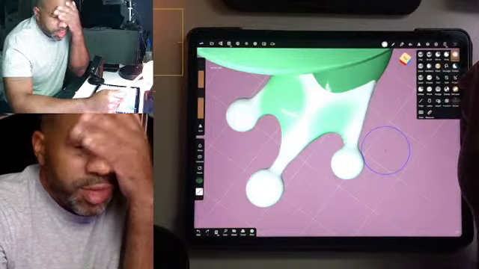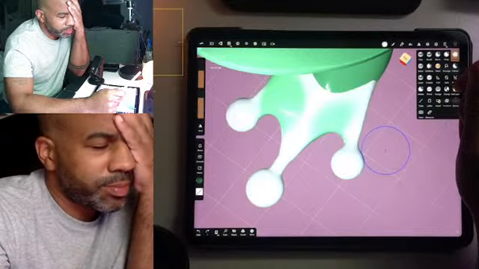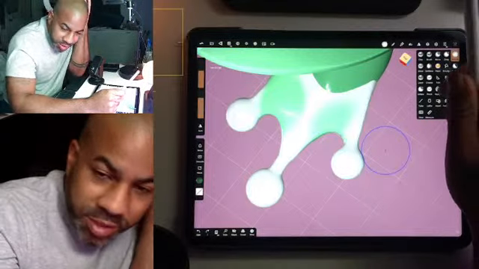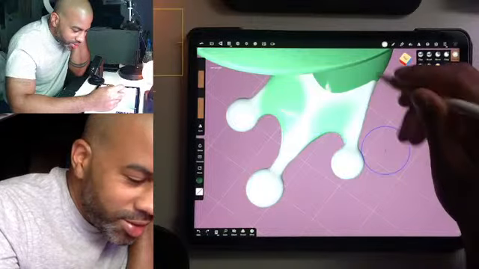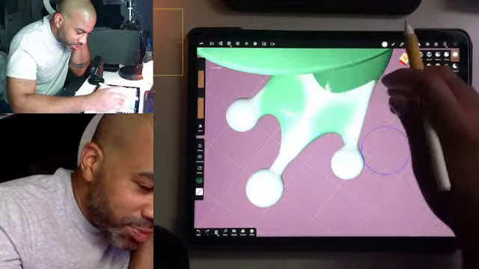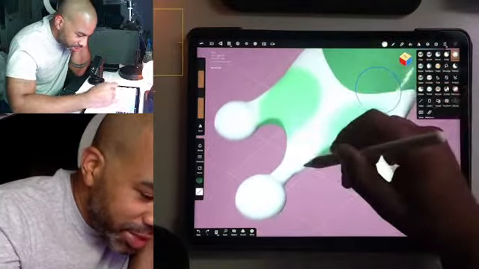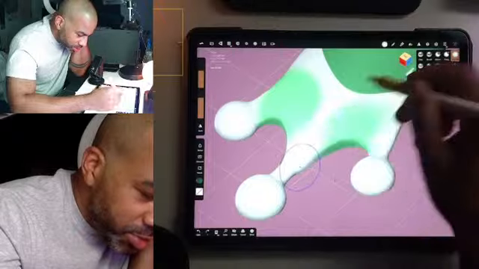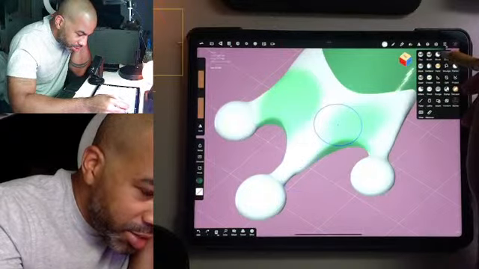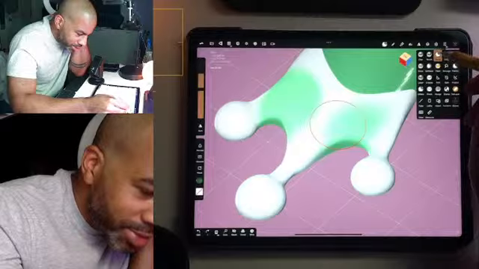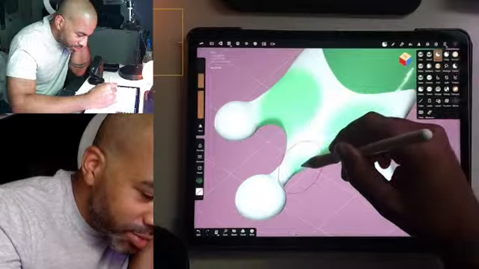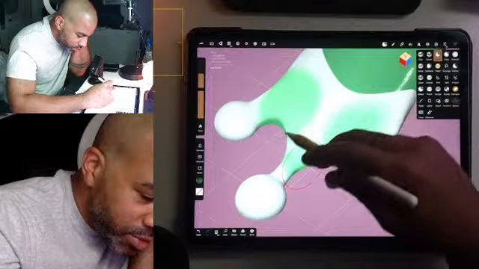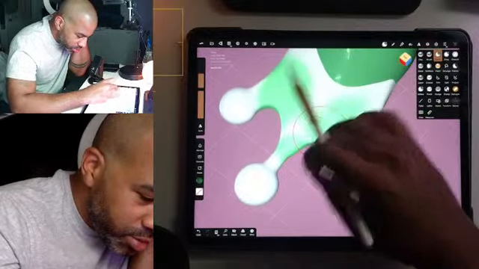That's the only thing I'm debating. I don't know if I should get the 2021 or if I should get the 2020, because I feel like the 2020 would probably be fine for me, but I don't know. Oops.